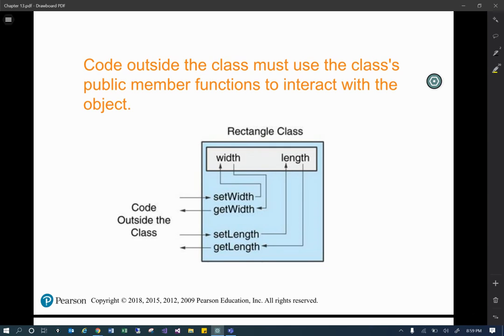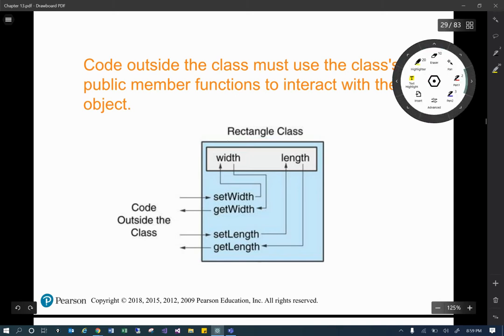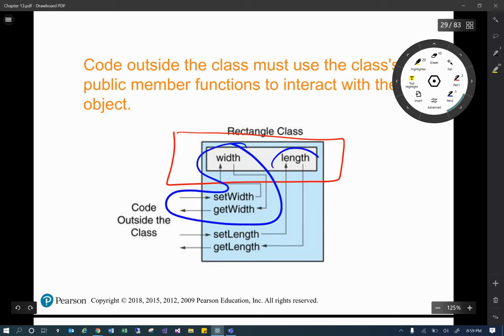This is a representation of how we have these private items, and the only way you're able to access them is through these public methods.